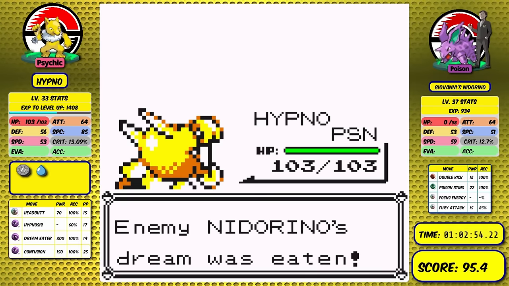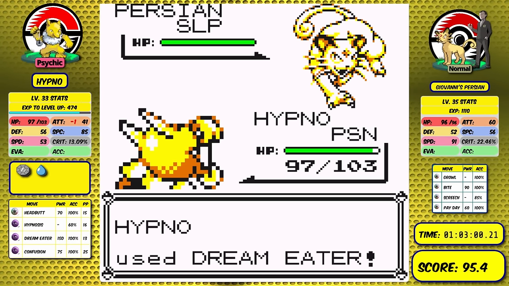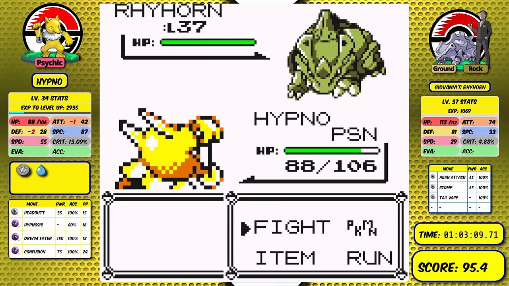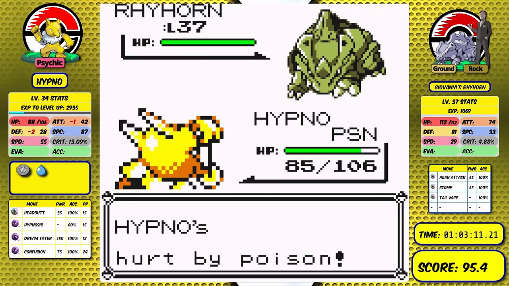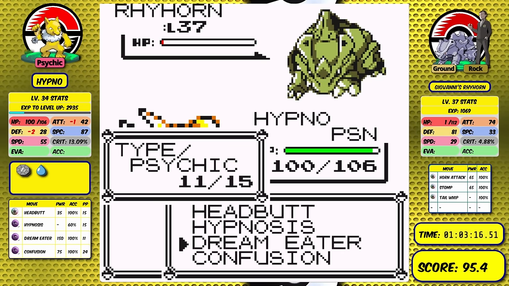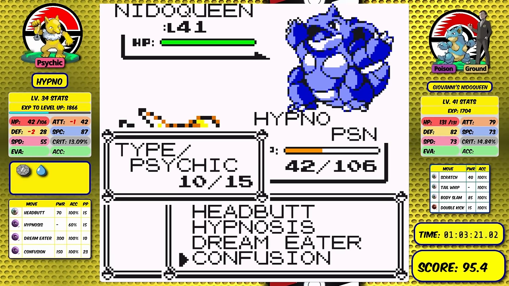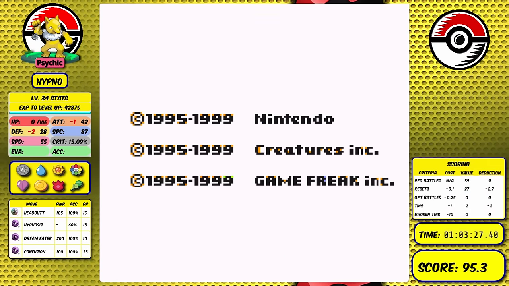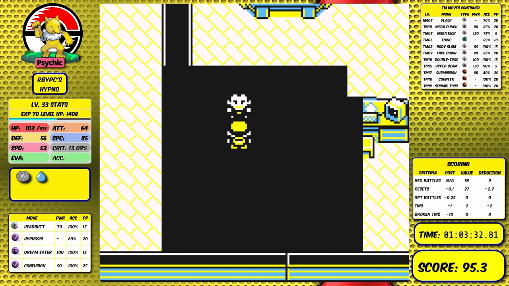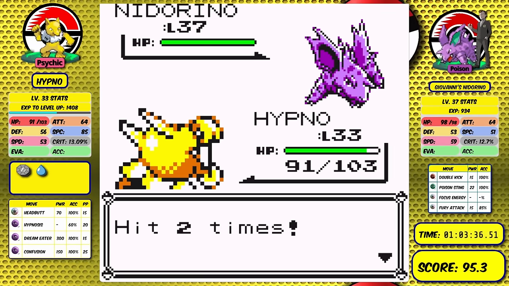So here, Dream Eater will allow us to heal back up. Okay, we put Persian to sleep. Dream Eater goes Screech. And it got confused, so that was good. We put Rhyhorn to sleep right away. He uses Guard Spec, so he basically is just giving us... Oops. Come on. And we just couldn't land the Hypnosis there. I should have just knocked out that Rhyhorn. I just misclicked and chose Dream Eater a second time.